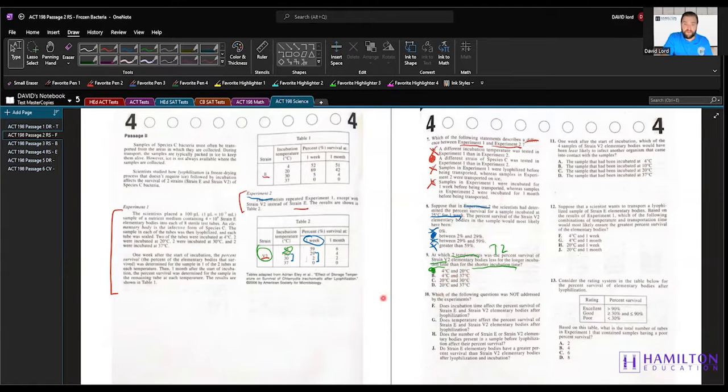Let's look at B though. 4 and 37. Well, 4 is still less than, but 37, they're tied, so it's not a shorter period of time. C, 20 and 30. Those are, again, less than, but tied. So that's the same as B. And then 20 and 37, again, less than and tied. So A is the only case where, for both temperatures, the 1 month is less than the 1 week. So that's why I picked A.